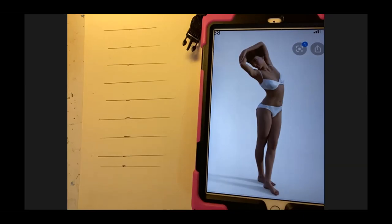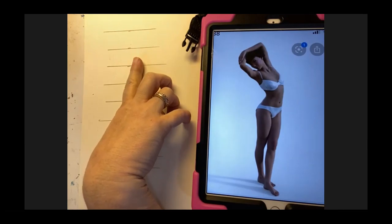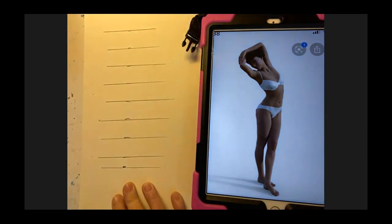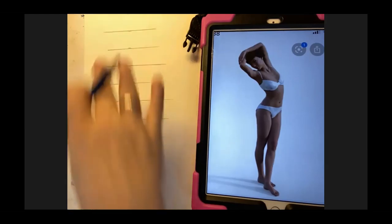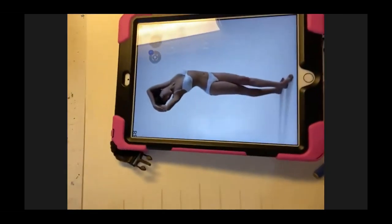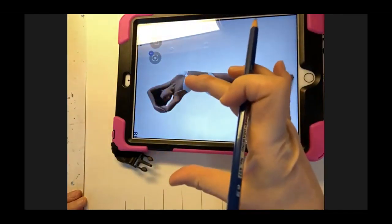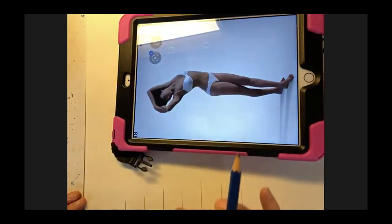Nanci, do the lines have to be a certain distance apart? I was doing an inch apart. Just an inch? Okay. Whatever space you need, 7.5 spaces apart. It would be the same size as the head. So let's say I was working my paper the long way, which is, I guess, 16 inches, and I made my head this big, then all my lines would be this big. Does that make sense? Yes, thank you.